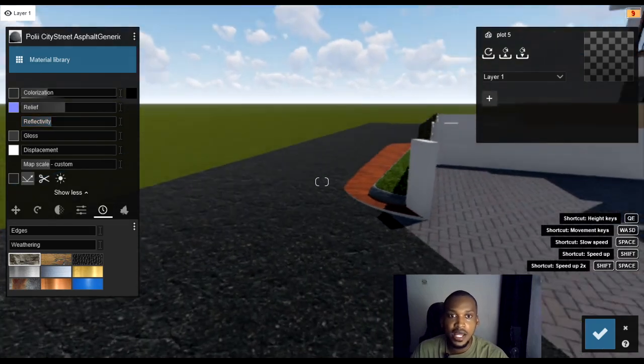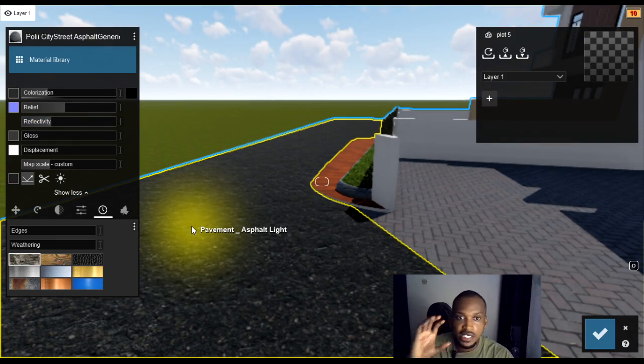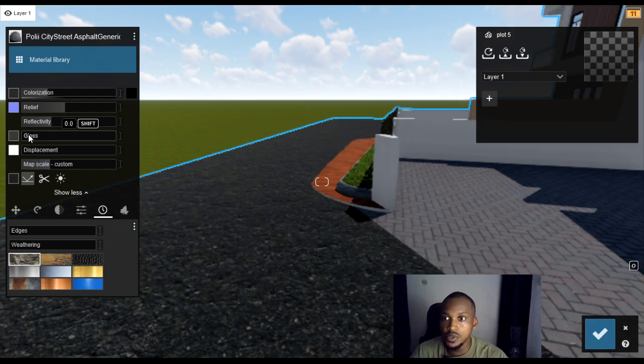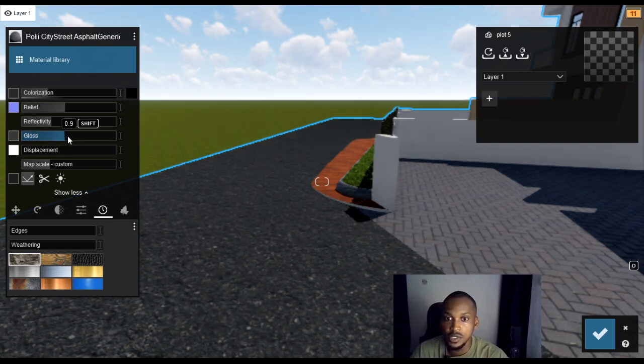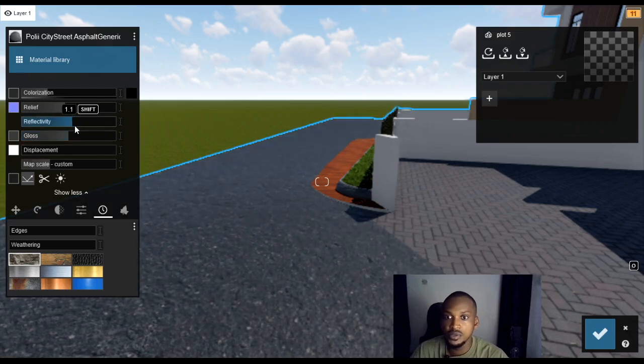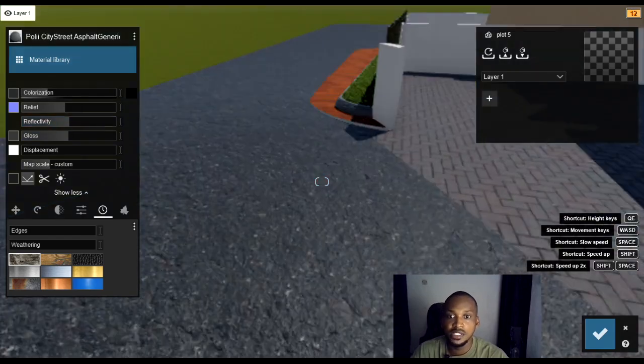Another thing we have to do here is glossiness. Now, what is the meaning of glossiness? Let's just say where you are rubbing some oil on your design: glossy white, glossy brown, glossy this. That's just the meaning of glossiness. It's not reflecting, but when you look at it, there's a bit of reflection in that material. So on the glossiness, we just add some glossiness to our material. You can see what's happening. Just make sure you add all these things and your material is going to stand out.